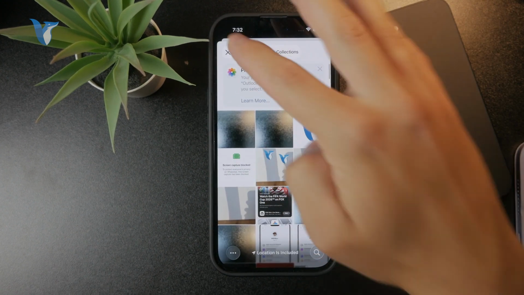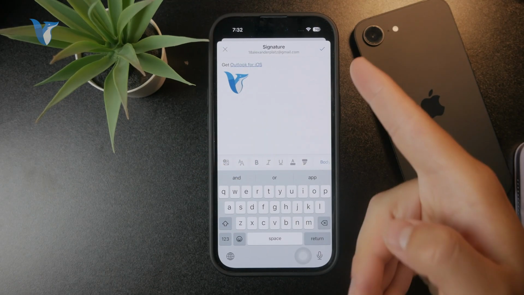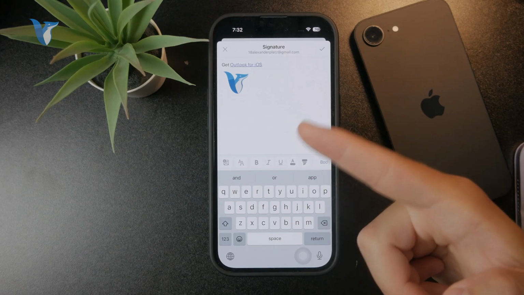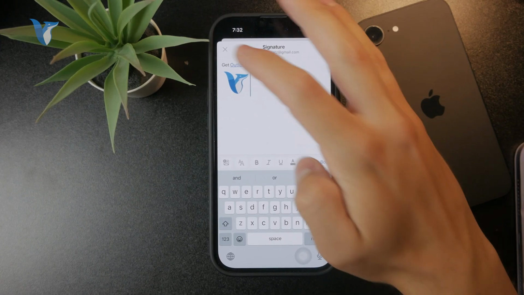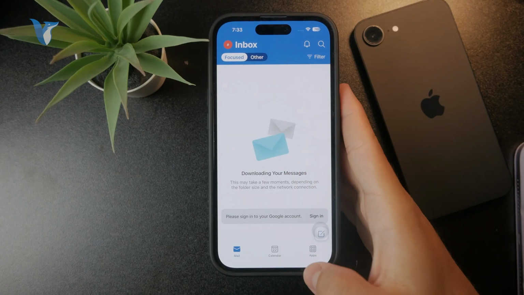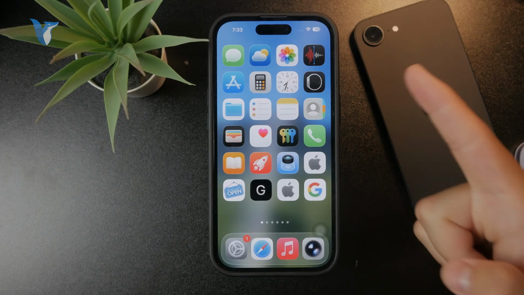And if you are using Gmail or something else, for example, and you switch over to the Outlook mail, in here you actually have the ability to paste the logo into the signature. So just something which you might be interested in checking out. Yeah, it's just how it is. If anything changes in the future, I'll definitely update you about it.